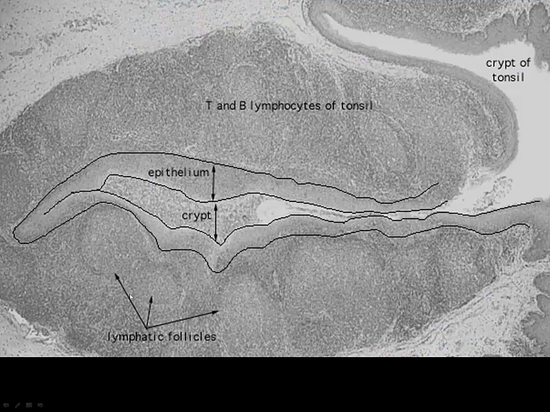So again, looking, we can see our secondary lymphoid nodules. We can see how the epithelium is diving down. And again, the debris that is present in this larger crypt. When the crypts are very small, like in the lingual, you're not going to see a lot of debris. But these are fairly open diameter crypts, and so you'll see a lot of cellular debris down in the middle like you see here.